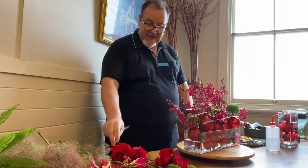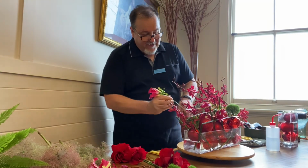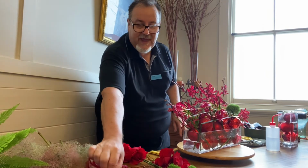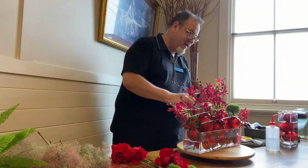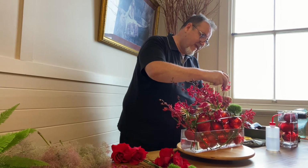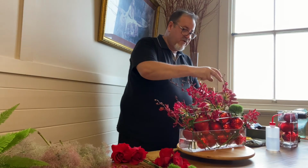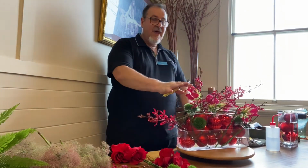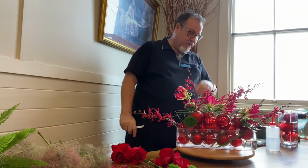And I'm just placing these into the little baubles, which, as I said, are giving us our little receptacle to place our water source. And these are so special, the Gloriosa. They really bring any Christmas or festive arrangement to life with their beautiful jewel tones in the crimson and the yellows, which bring a really beautiful colouring. So what I've done, I've dropped a couple a little lower in the arrangement and some a little higher up in the arrangement as well, to start to give us that beautiful feature.